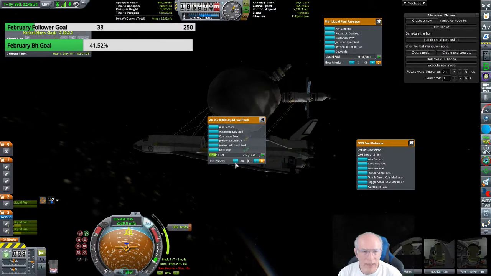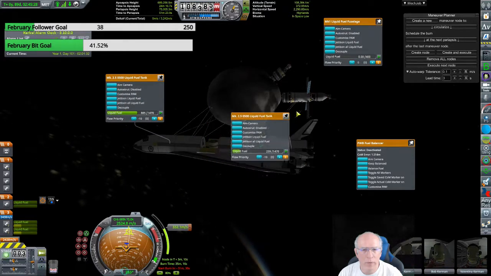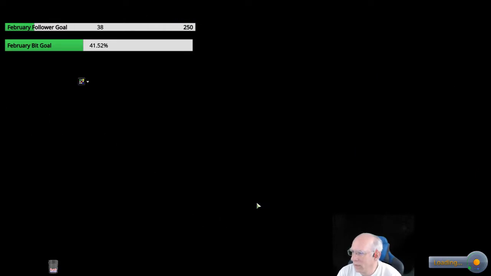The interesting thing is I can't do any of the fuel balancing now. I should be able to move it between one and the other, and that's not working. So let me go out to the main menu and come back. And I'm sorry, the Space Center, come back and see if that fixes it.